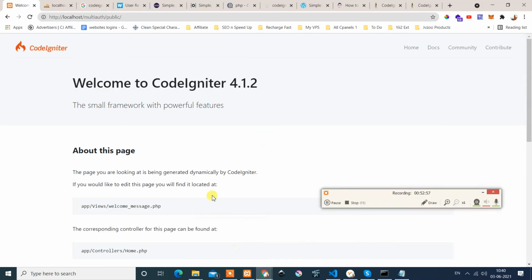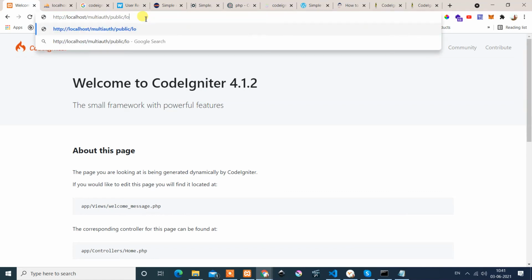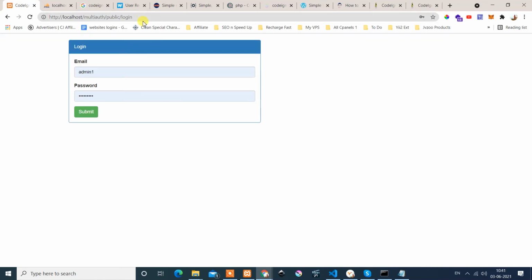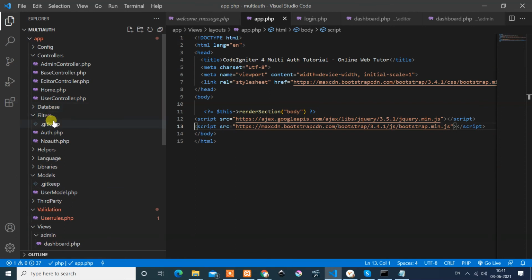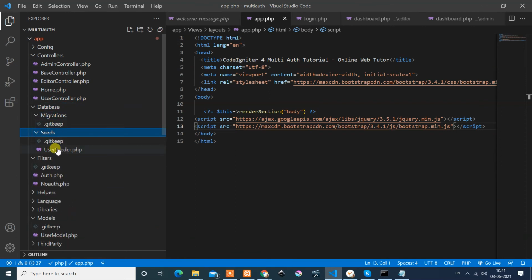In the next part we will see how to remove this public from the URL. So first you have to check everything correctly. I open the login. Yes, we have the login form, and we seeded some data from the seeder, the database seeds and the user seed.